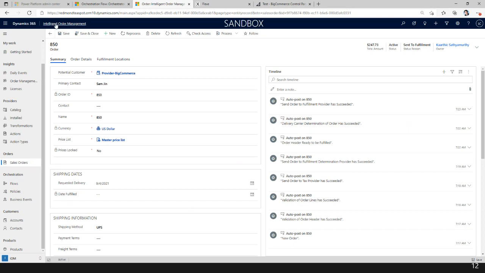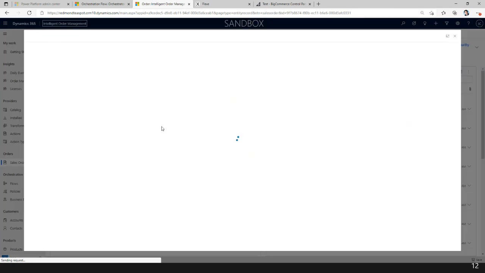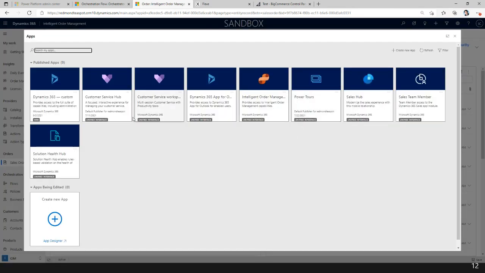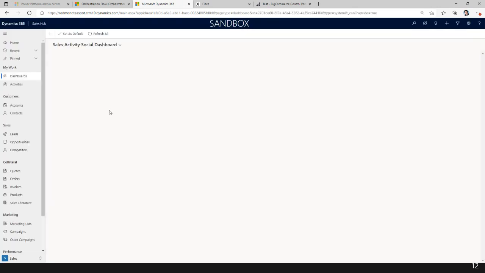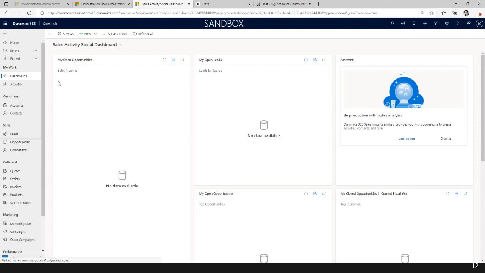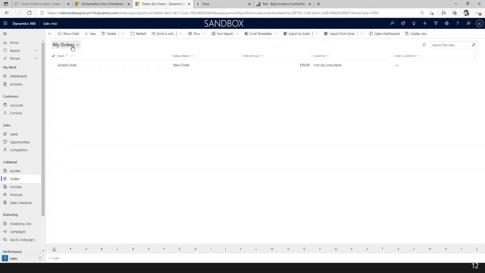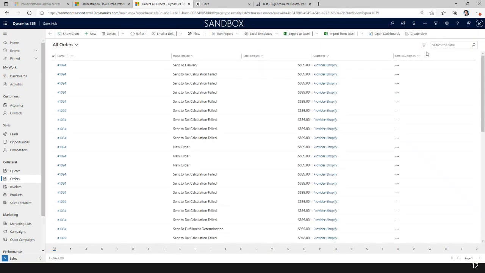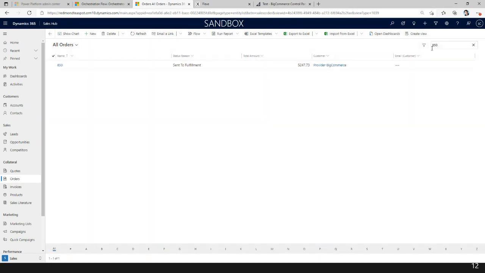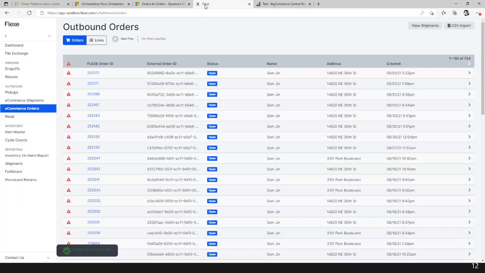Now, if you are using other Dynamics applications, as Intelligent Order Management is a Dataverse application, let's say, for example, I'm using our customer service application or our sales CRM, as a customer using those other applications, then if I look at the context of a user like a customer service rep, and I go and have a look at the orders, and we bring up all orders, let's search for our orders in the context of this application. I can see that we have our order. I can see the status now in the context of our CRM application and see that it's been sent to fulfillment, meaning that our order has now been communicated over to our warehouse.